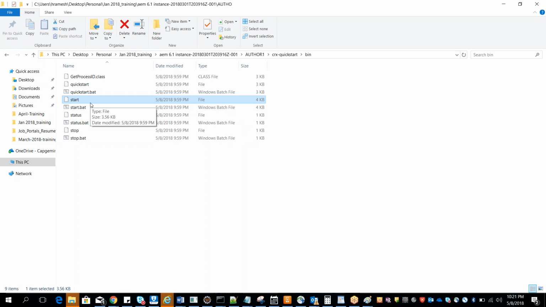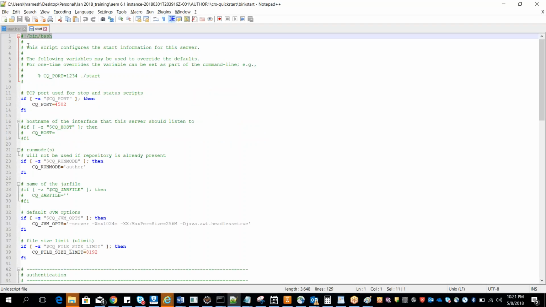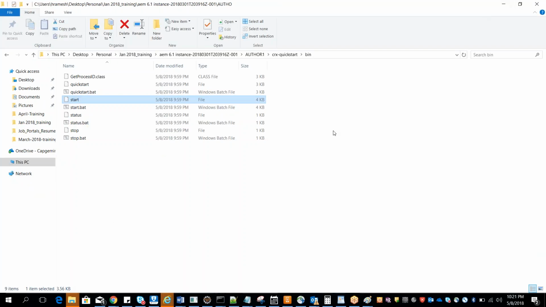You understand, right, Amuda? So batch files don't execute on Linux. That's the reason you need a bash script. So that's the reason the start file has a bash script over here. See this bin bash? So if I'm working on an AEM instance on a Linux machine, I need to use this one for starting it up. For Windows and Macintosh, it's the other one, is it?